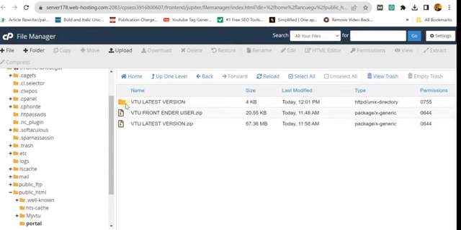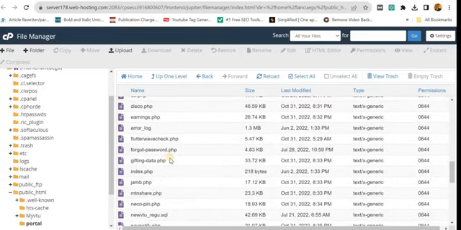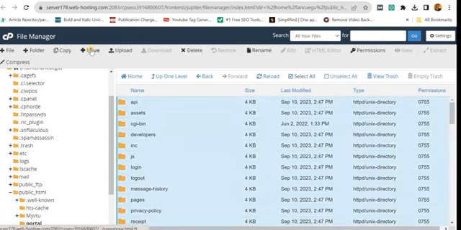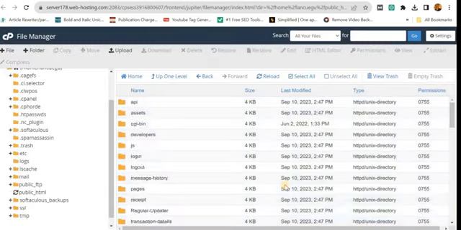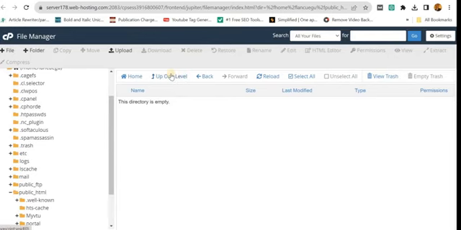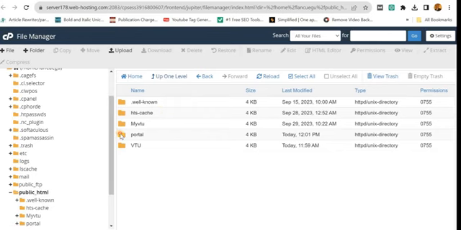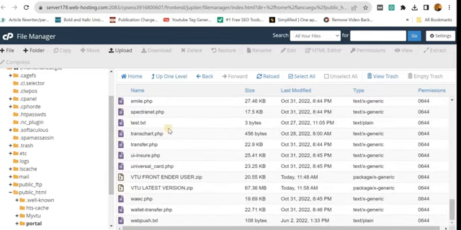So we have the folder here. Click the folder, you see the script files here. Then we have to select all the script files and move them to our portal. We're going to move it into the portal folder that we created. Remember, we've created a portal folder. So move this file and up it goes. Let's go back and check our portal folder to see if the files are there. Good. So we have all the files there.